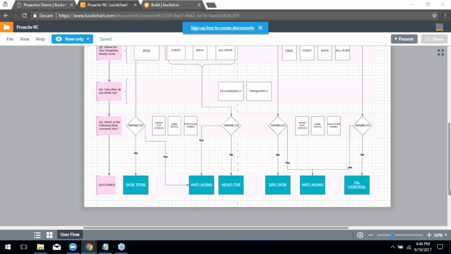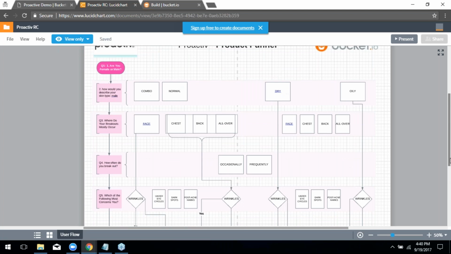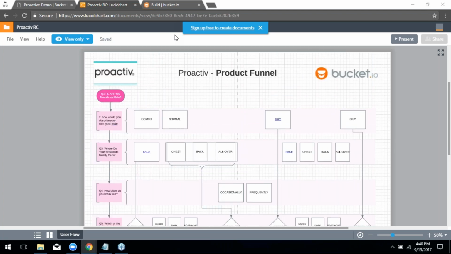Yeah, so this is the outcome section. So then what we do from there, just like we do with all the other funnels that we map out, is we take them through the whole thing. So we've got this first Q1. Are you male or female? On this one, we didn't actually have a landing page because what Proactive does is they just have a button to a quiz on their website. Here, click here to take the quiz. They take the quiz, they click it, and the first thing you see, it's not, hey, take the quiz. There's no welcome page. It just goes straight to, are you a man or a woman, right?